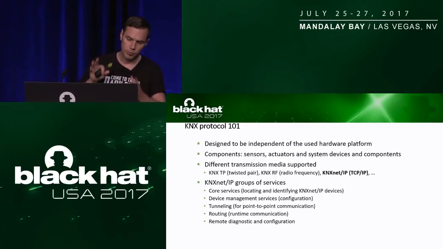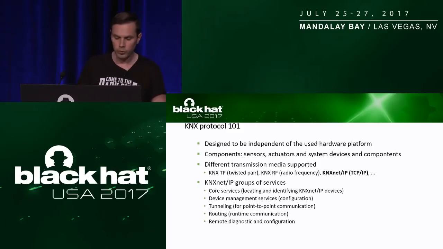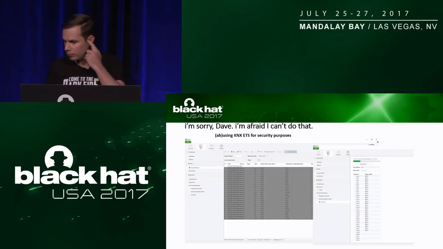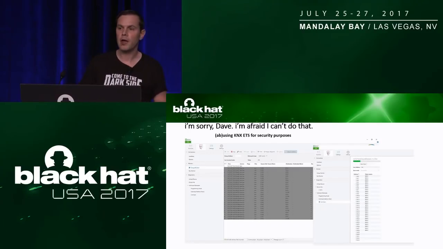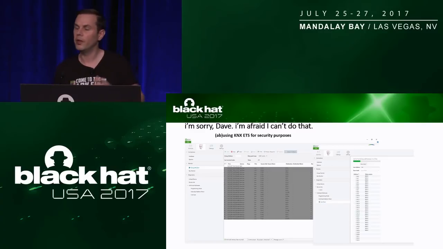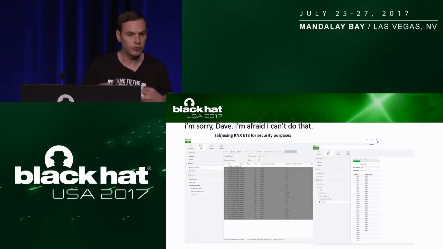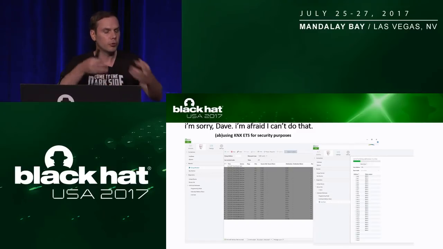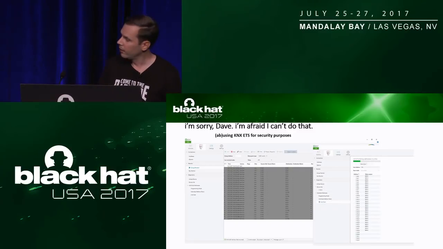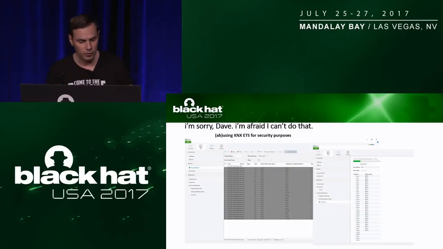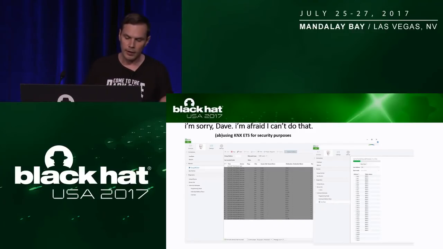So that's just the protocol know-how. What tools could you use? Well, in my company we have a saying, there's no better hacking tool for an industrial control system than the actual engineering software, the software that is being used by the original engineers to program the building automation controller. Same goes for KNX, so the official programming tool for the KNX standard is the ETS, the engineering tool software. It's freely available depending on the size of the installation that you want to engineer.